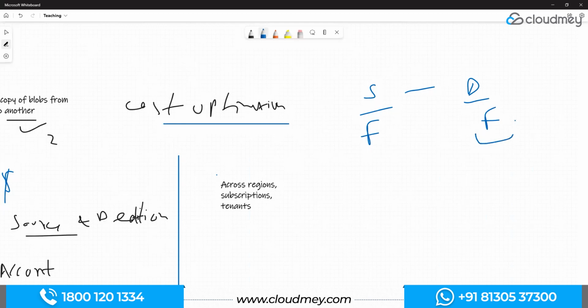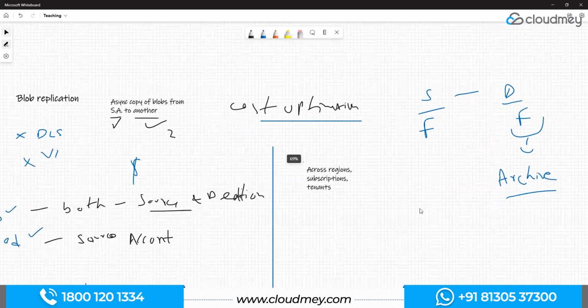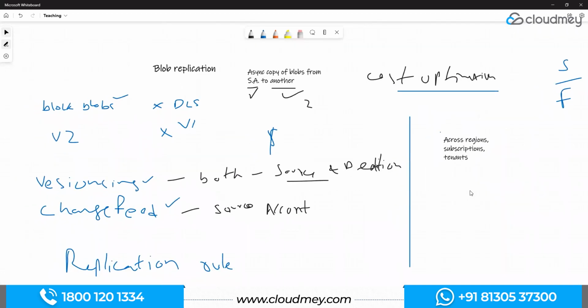And what I can do in the destination storage account is add it into my archive tier. If you remember access tier, I can just add these files into the archive tier. So it will save me on cost as well. So that would be your cost optimization portion. So we are replicating the storage account and not paying for another storage account full service. We are just paying for the archive side of things. Okay. So yeah, that's replication.